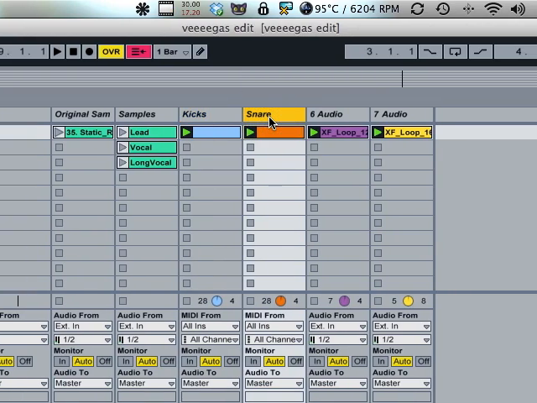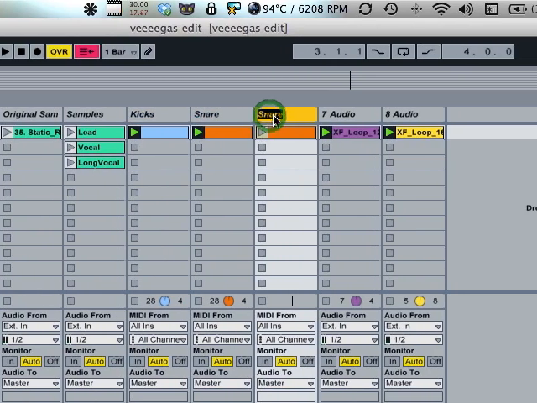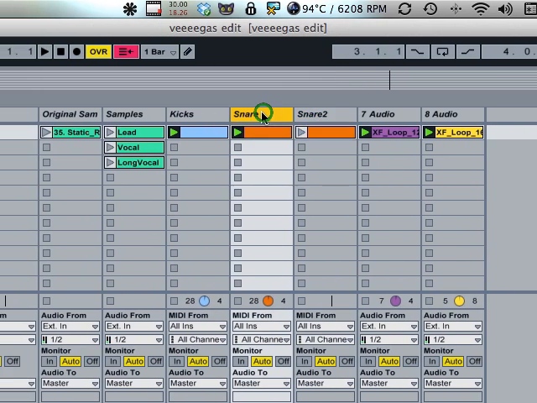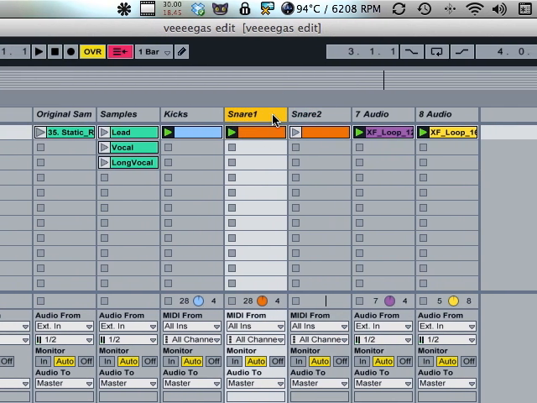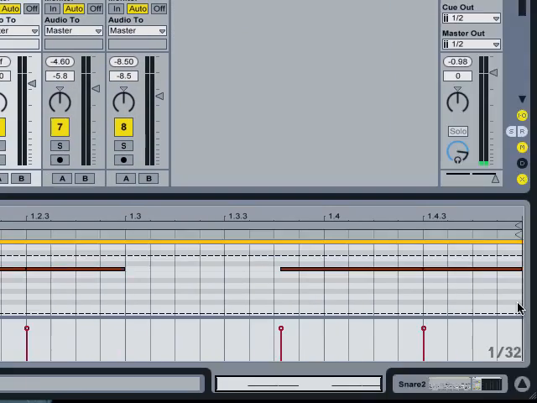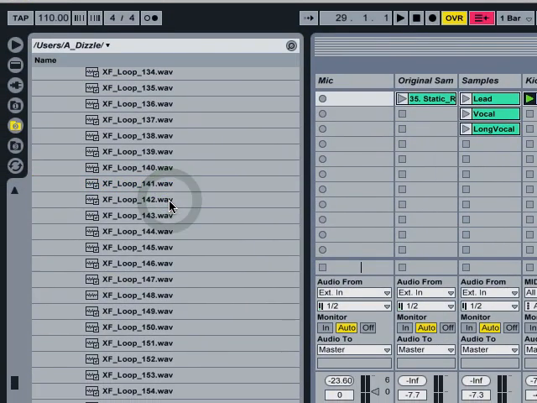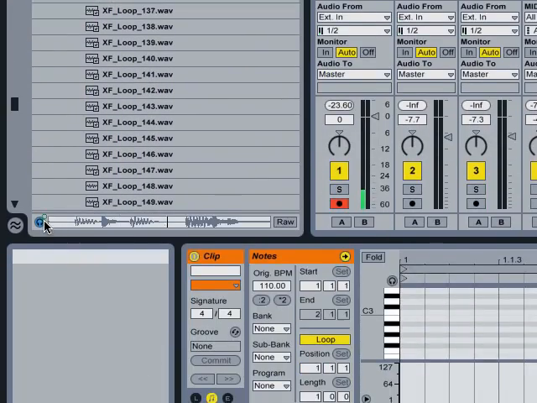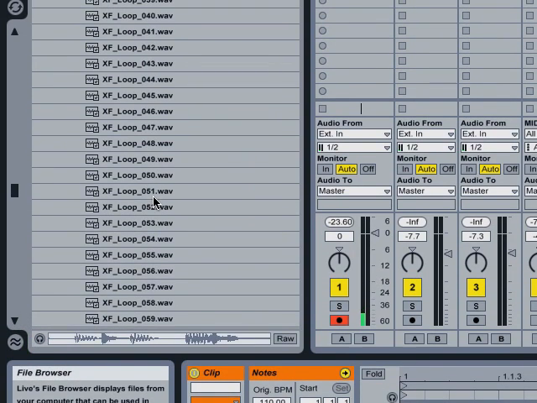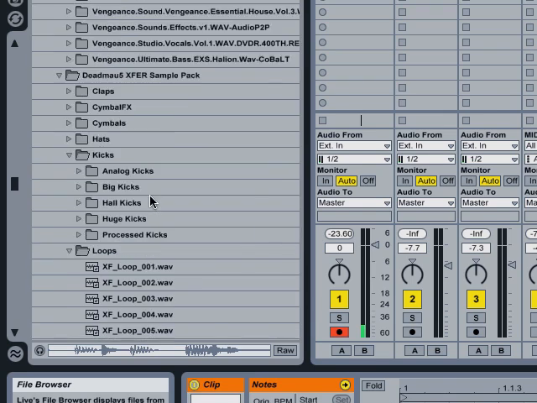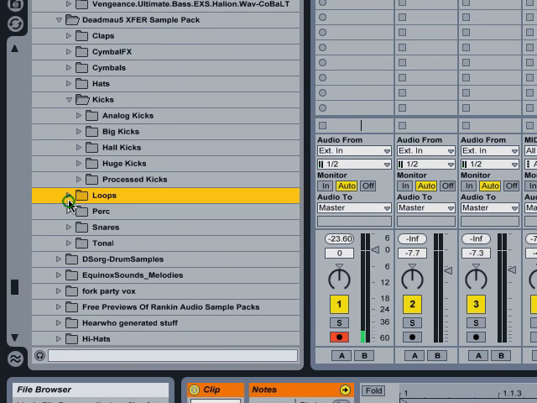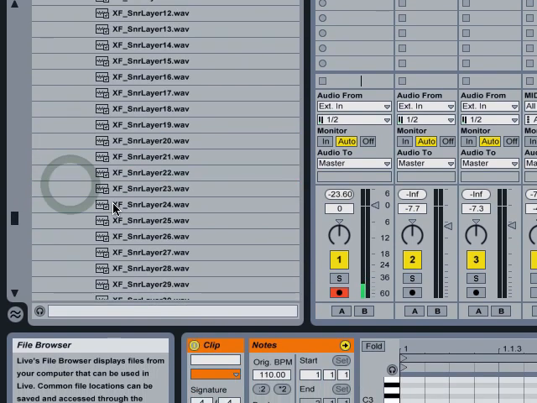So I'm just going to use duplicate, call that snare 2, and delete down, and let's pick another snare sound. Right, so, let's take another snare.